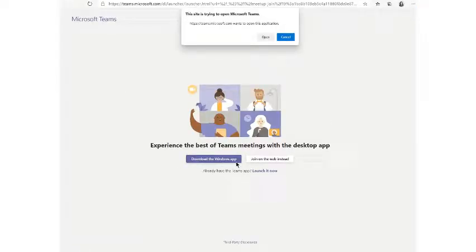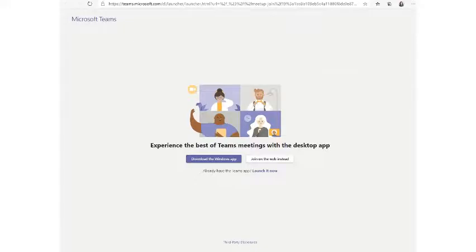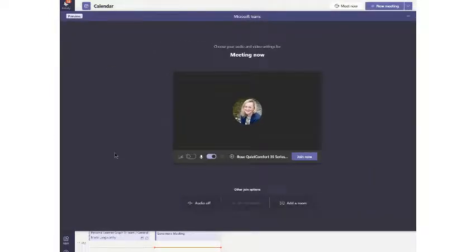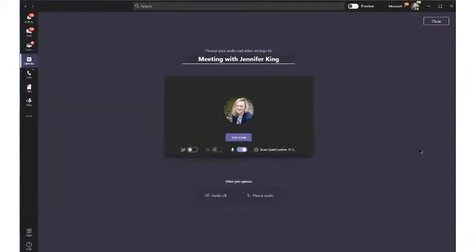So I'm going to click on Join Teams Meeting, and it's going to ask me if I would like to download the Windows app, if I would like to join on the web instead, or it will automatically take you to the Office Teams app if you have it downloaded, where all you have to click is open. And then it will bring you within the Office Teams app, and you'll be able to click Join Now. There isn't necessarily a big difference between joining via the browser and joining via the app. There are a few functionality differences that you may find better when using the client app, but you do get a great experience going through the browser as well.